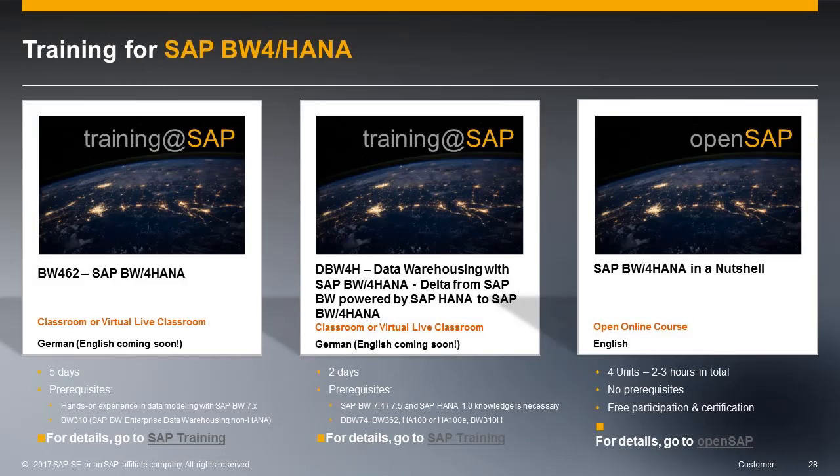Then the last thing, which customers have asked about: there are a couple of classes being offered right now. BW462, unfortunately, is in German only, and English is coming soon. But this is a 5-day class that is for those that have not had any access to HANA. So you may be on 7.x, and now you're moving to HANA. So this would be a good class for you.